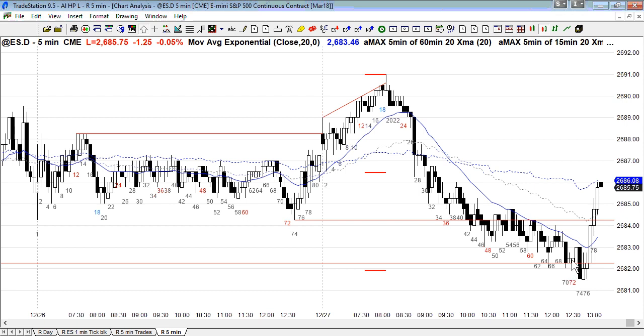I mentioned that bar 72 was a reasonable stop entry buy, but the bar was small. And whenever you have a small bar, you're probably going to lose money. It's probably going to trade back below the small bar. I did not say that if you have a small bar and you buy with a stop above 72, since it's probably going to fall below 72, you cannot put your stop below 72. And therefore, you should put your stop 3, 4, or 5 ticks below 72, or simply use a very wide stop and scale in lower.